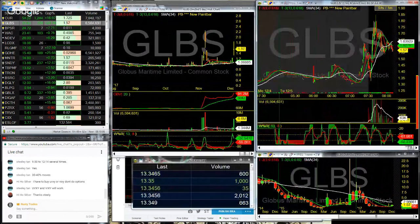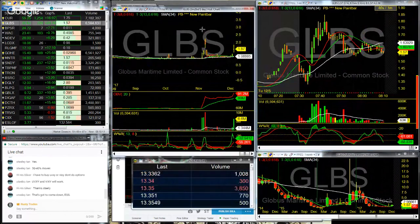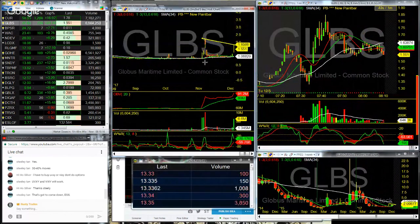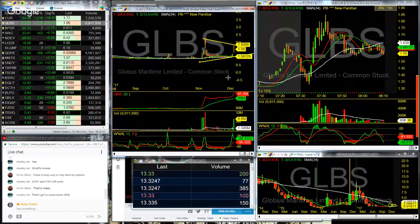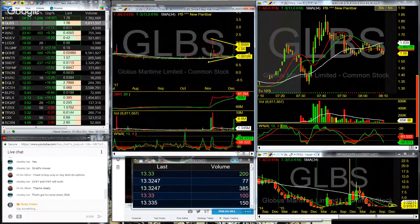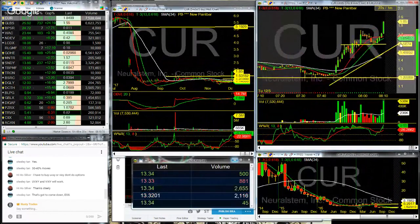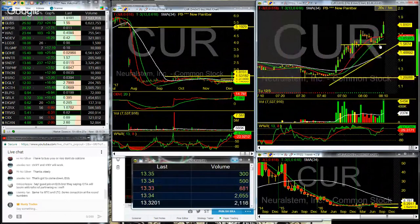It's coming in. Now we got a lower high on this. So this one's got to settle in, make another opposing point, come back through. So we'll have to keep an eye on this for another day move. Held support. 1300%, 8% of the average volume. That's a pretty good hike in volume.